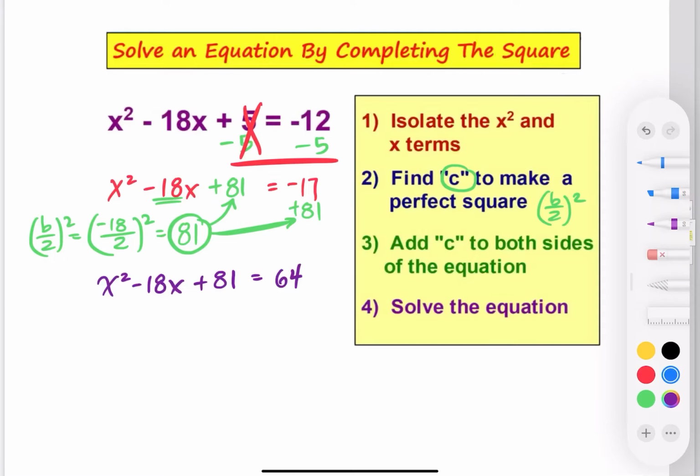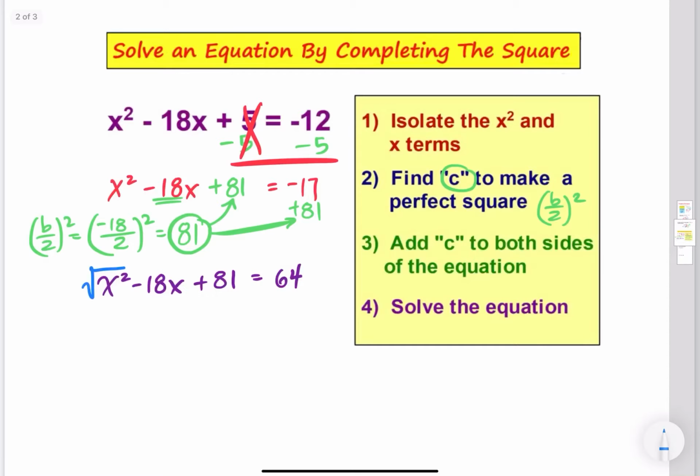So I'm going to take this trinomial that we have here on the left, and we're going to write it in factored form. And like I said earlier, well, we could square the first term, we could square the last term, and then we take the sign in the middle. And because it's a perfect square trinomial, we'll square it. We'll bring down the equal sign, we'll bring down that 64.